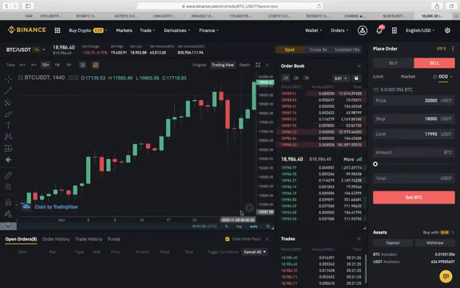So let's say, for example, I gave the signal in the group: TP1, TP2, TP3, TP4. You know, I give different targets, and then when you join the group, I will tell you to focus on TP1 and TP2. If you're joining the group for the first time, that's what I will just tell you. Focus on TP1 and focus on TP2 so that you can quickly make your money, gain confidence, and it's going to help you as well.